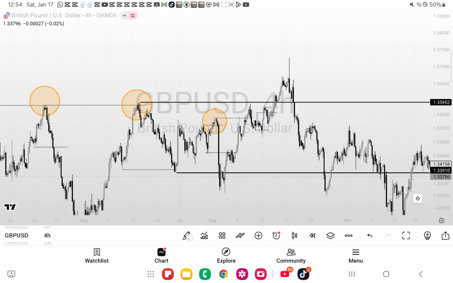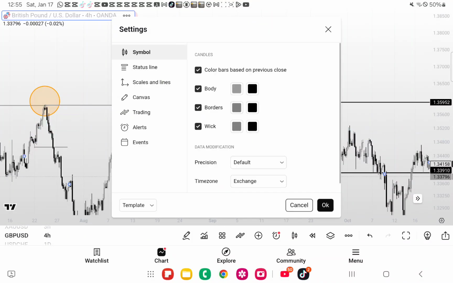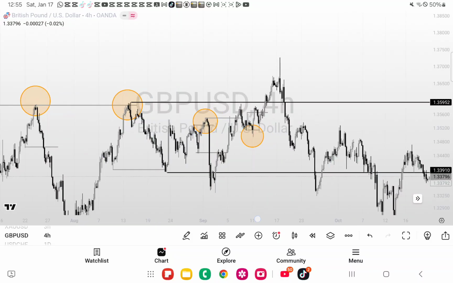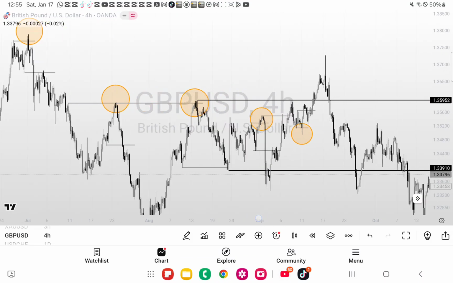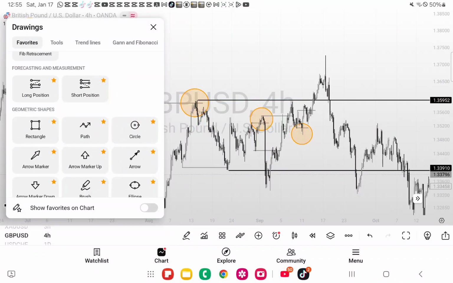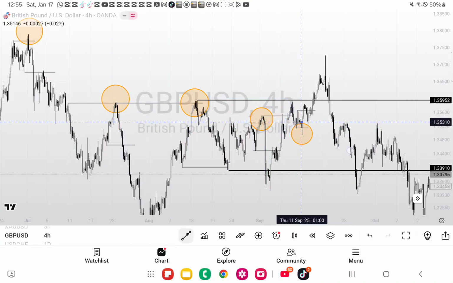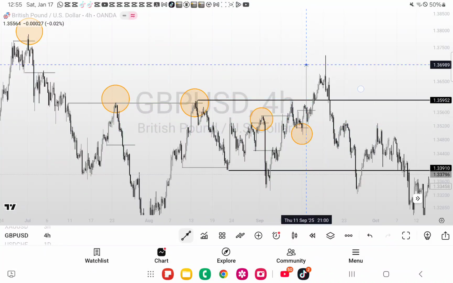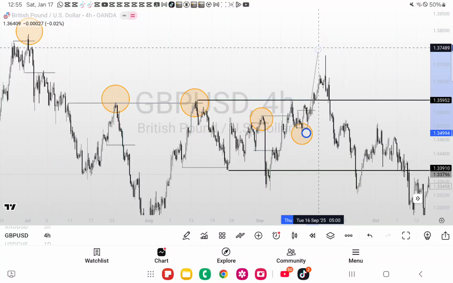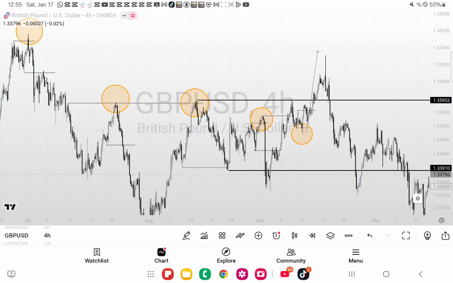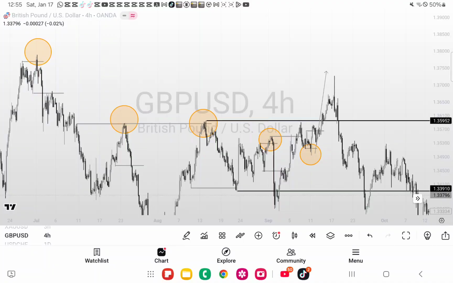So this is our strong low. Now we have strong low instead of strong high. You have this strong low. After the creation of that strong low, we have a push to the upside. After the creation of this strong low, we have this push to the upside. We have this push to the upside, right? So price is coming out to take out this liquidity.